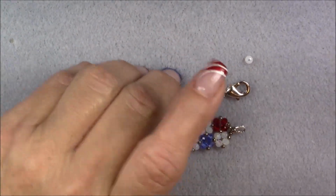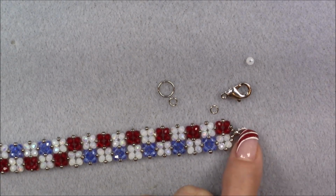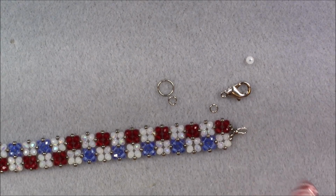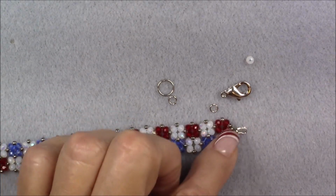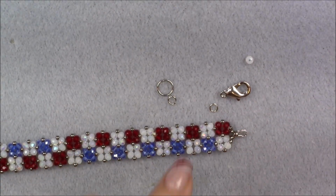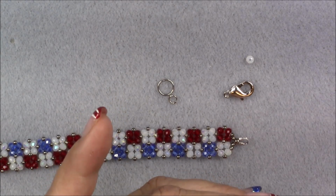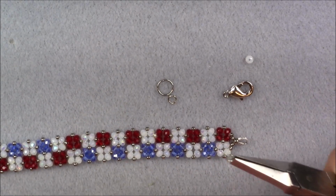Do what you need to do to make it feel secure for you. And then of course you can just sew a clasp right onto here too and not sew on the wire guardian. Just come up through, put your clasp on, go back down around the flower, and sew through again. And you can do that too. You don't have to do it the way I've done it, but I just thought that this would be a little bit different and maybe look kind of cute.